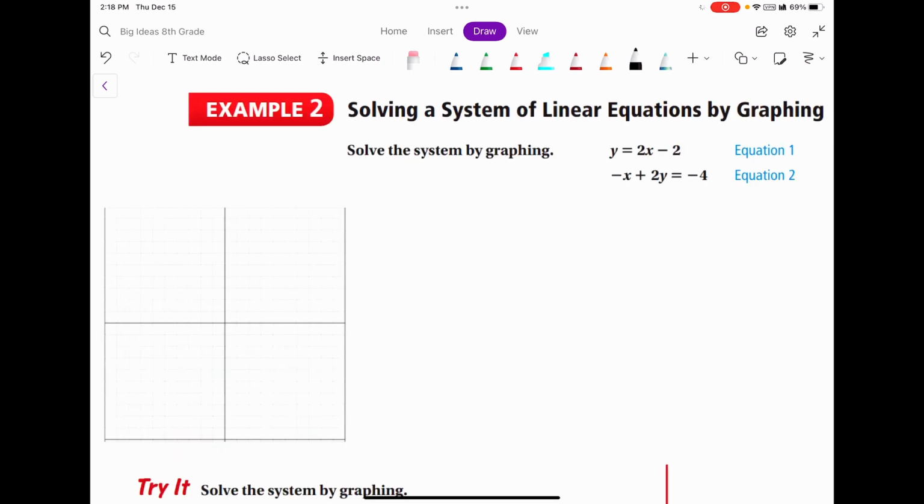All right, let's do another one. We got another equation in slope-intercept form. Let's grab an orange pen and say we got m is 2 and b is -2, okay? Let's grab a blue pen again, and we're going to graph this one. So now this equation is in standard form. We graph standard form by using our cover-up method.